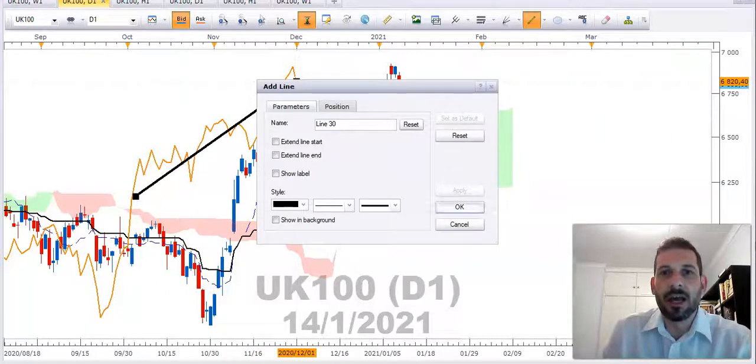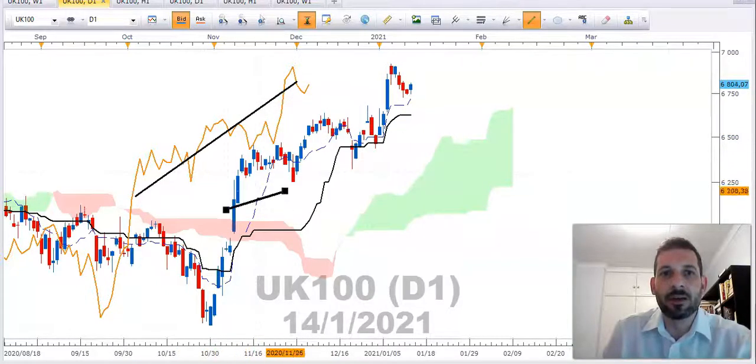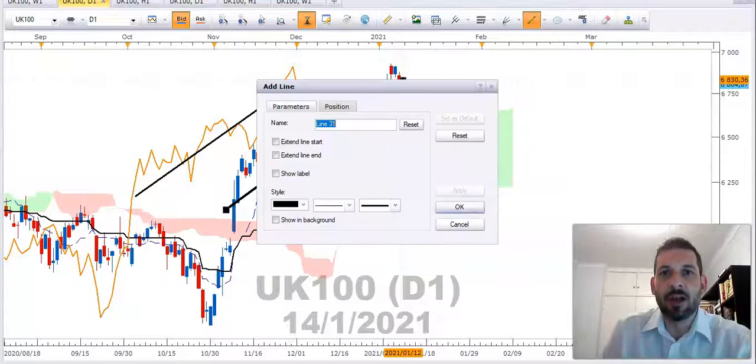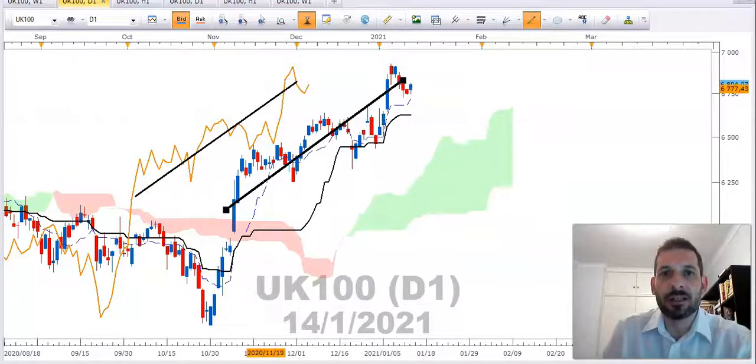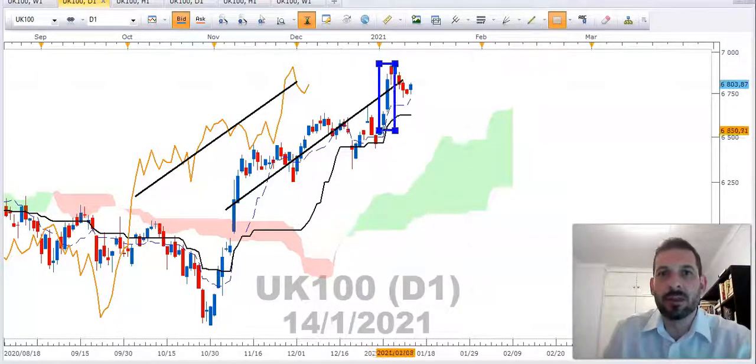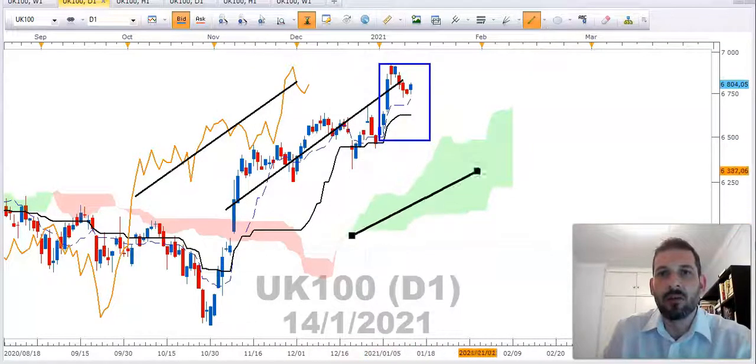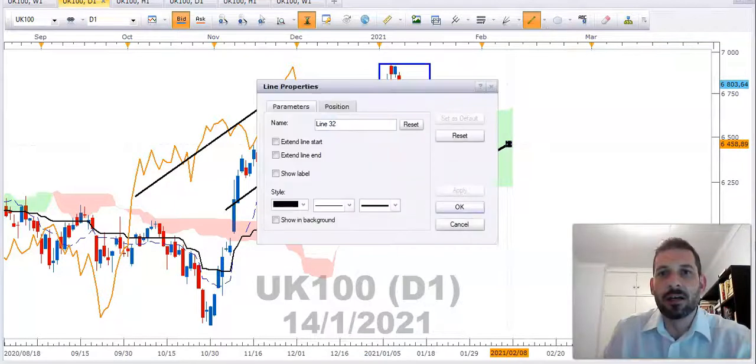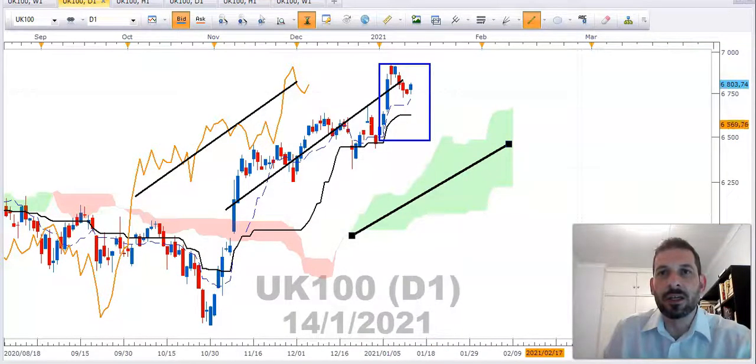The orange lagging line is above price. Price is traveling parallel to the lagging line. This is indicative of an upwards momentum. Take a look at the price relative to the black baseline. It's above it, and that baseline is trending up. And finally, the forward cloud is moving in a northeasterly direction, and it's expanding and is indicative of that positive momentum that we are talking about.